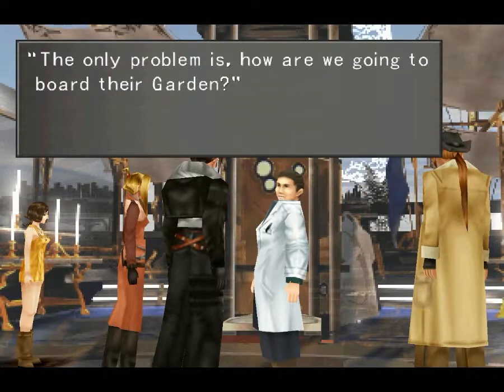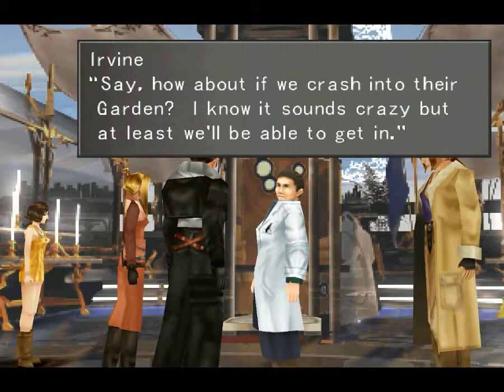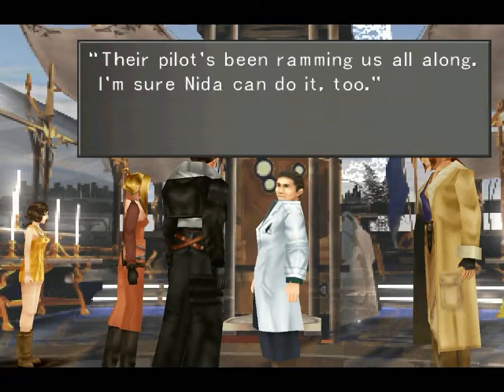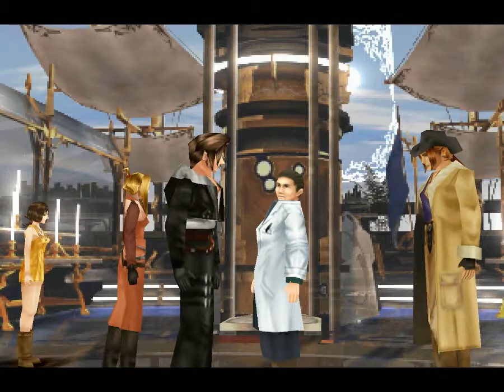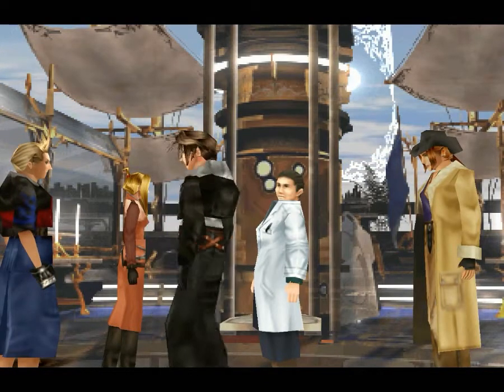The only problem is, how are we going to get to their garden? Say, how about if we crash into their garden? I know it sounds crazy, but at least we'll be able to get in. Their pilot's been grabbing us all along. I'm sure neither can do it. We have no choice, let's do it.